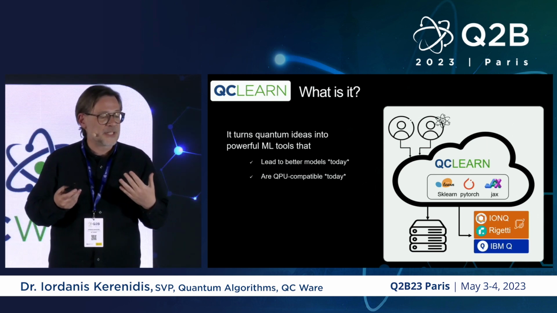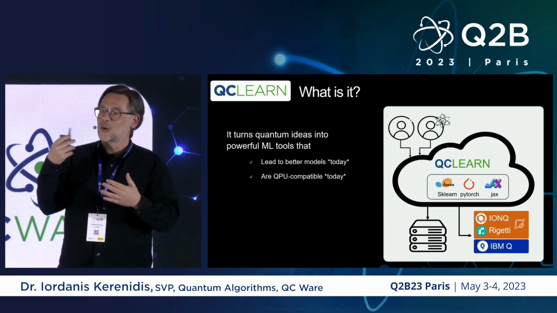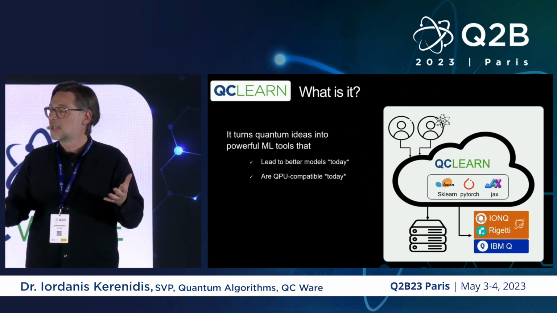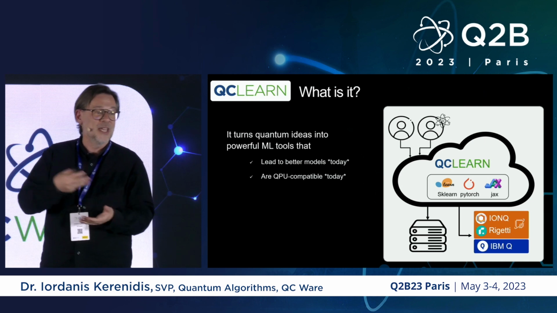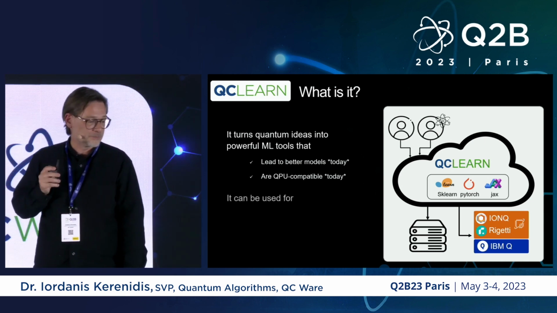but in some sense, you don't have to worry about whether you're running it on classical hardware or on quantum hardware. The algorithm will choose the best hardware available at this moment. At this moment, it's probably a GPU. In the future, it can be a QPU or going back and forth between the two.